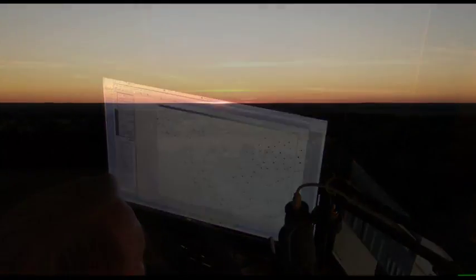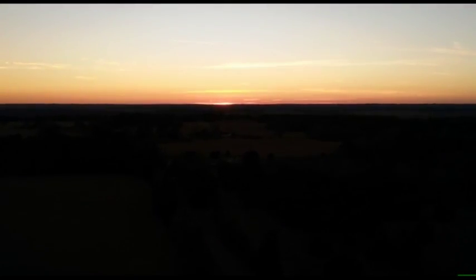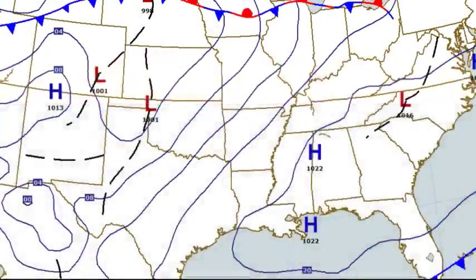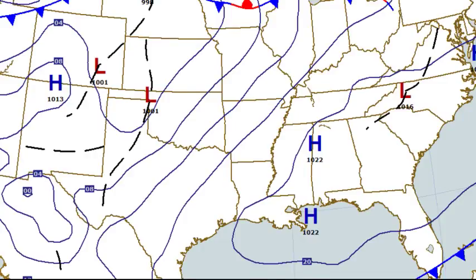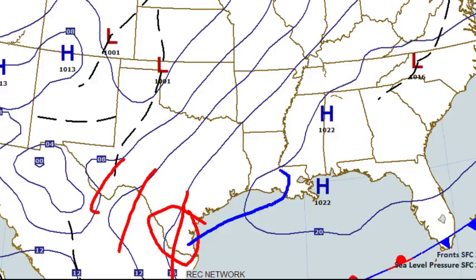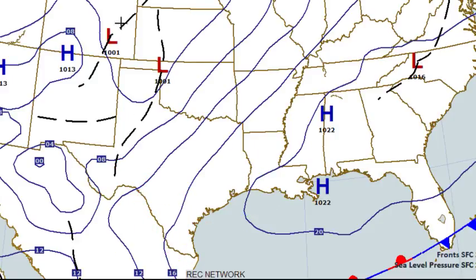Looking at a quiet evening here in Texas and across much of the South. Let's head to the charts, and not much to look at outside, just pretty much fair skies out there. The charts, however, are looking like this. You can see the southerly flow starting to pick up down south, and if you actually look at the isobars, we're starting to pull a few of those lines close to South Texas, and pretty soon that will be spreading up the coast, which will indicate that the Gulf is open. We're not quite there yet.